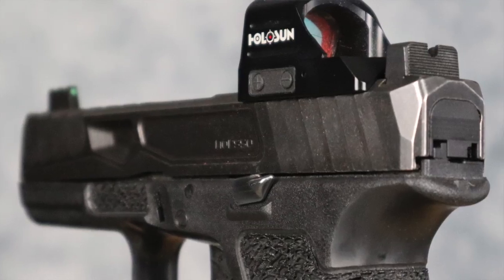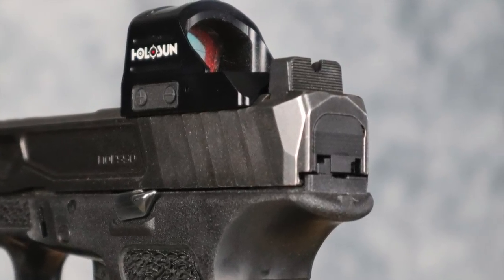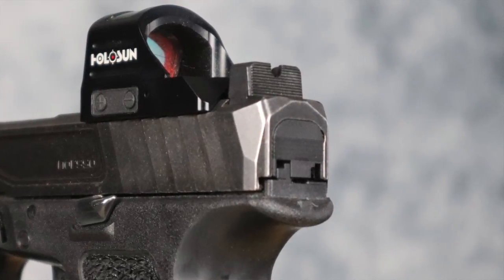The back of the slide has some nice geometric work which makes it quite friendly for appendix carry — no offending sharp corners to annoy you during a long day of carry. So there you have it: my Glock, which is mostly not a Glock. The Glock 19 has got to be my favorite of the platform, and I'm super digging the Norso slide. I'm trying to figure out what other versions of their stuff I need to have on top of one of my Glocks.